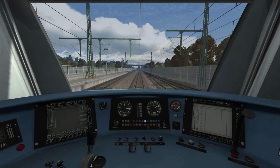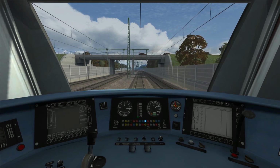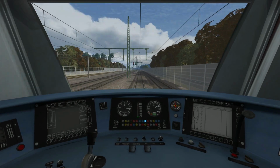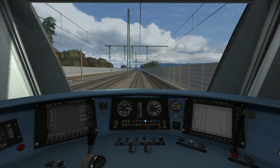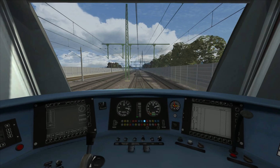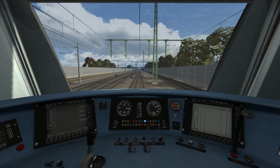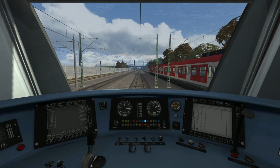So as I was saying, I'd like to cover the Amtrak Empire Builder between Shelby and Whitefish. It's something that I will have to split into two parts, because one part would make the video over 3 hours long, which I feel is just too long. So it will likely be Shelby to Glacier Park in part one, and then Glacier Park to Whitefish in part two.